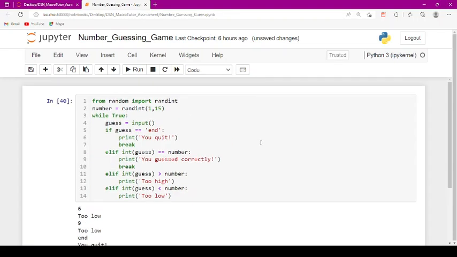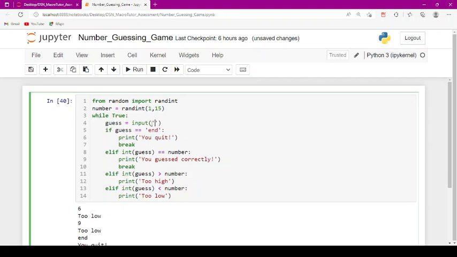Okay, so the next thing we are going to be doing is we want to make our return statement more descriptive, which is going to guide the player to what to do. So here we can just come to line 4 and say guess a number from 1 to 15 or type end to quit.